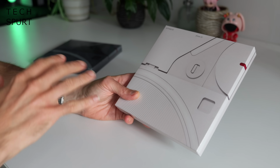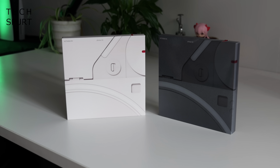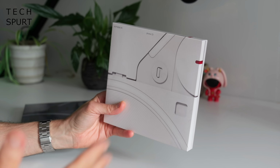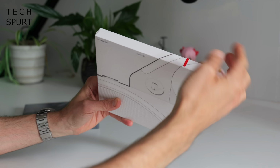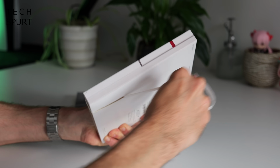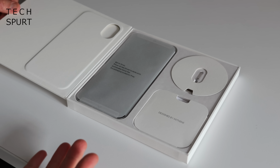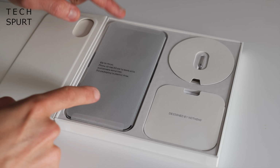Cheers! So Nothing has very kindly sent me both colour variants for the new Nothing Phone 2, white and dark grey. It's the same box design as before, so basically you're supposed to tear the buggers apart. And there she blows, the Nothing Phone 2. But what else do you get chucked inside of the box besides the phone?